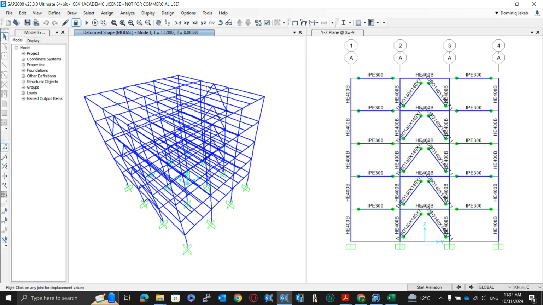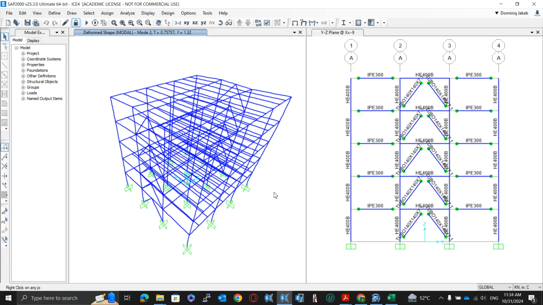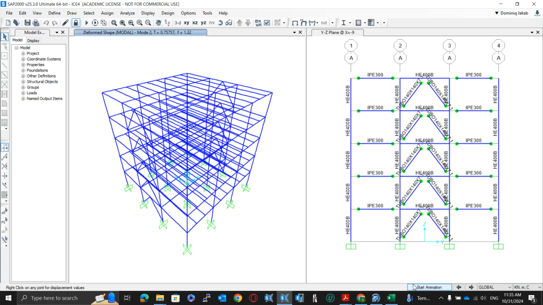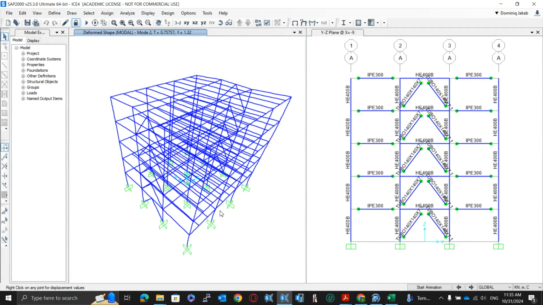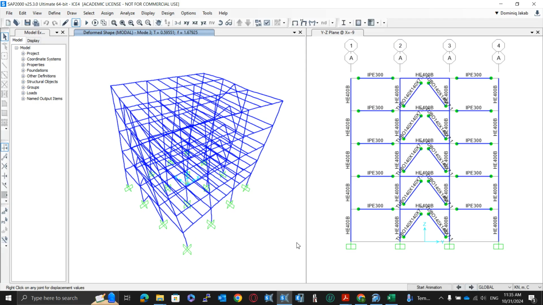Okay. Now you can have this as just some sort of initial check. Is it okay or not at the first step? Now, if we go to check the second mode, the second period of vibration, we have 0.75, and we see that we also have translation in this mode. Yes, on the brace frame, period lower, a bit stiffer, it performs properly. Okay, and let's check the third period. The third period is 0.59 and it's torsion.